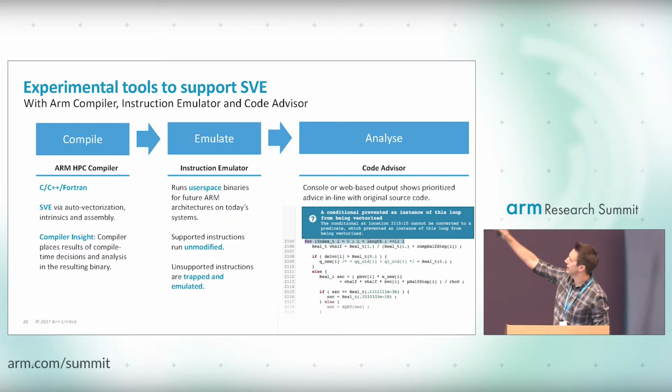We're actually going to move that into the compiler package so that we're able to ship new compilers with new versions of Insight, and you'll just be able to get those new messages straight up there in Code Advisor. As it is today, we have to release them in lockstep to keep that in sync. And again, ARM Instruction Emulator, ARM Code Advisor, you can just download them for free from arm.com and use them today.